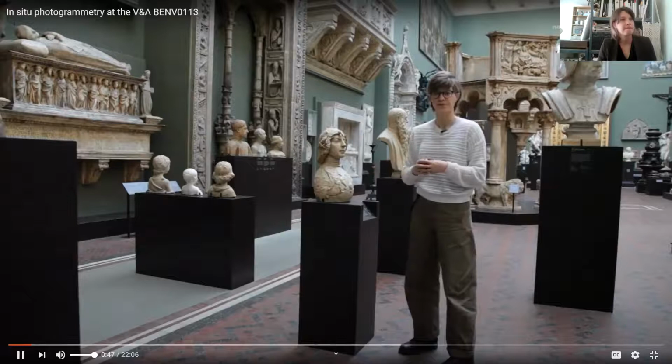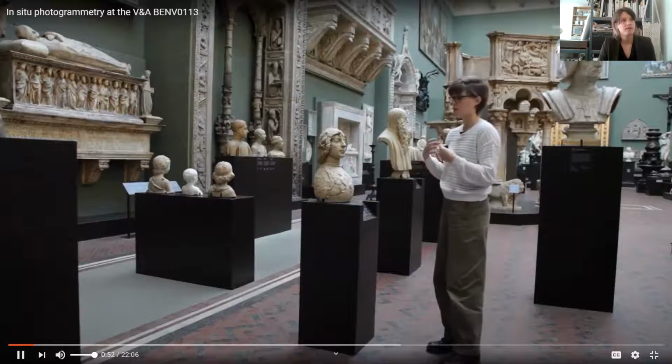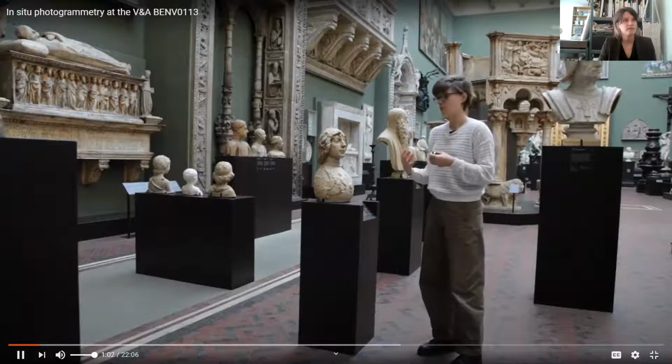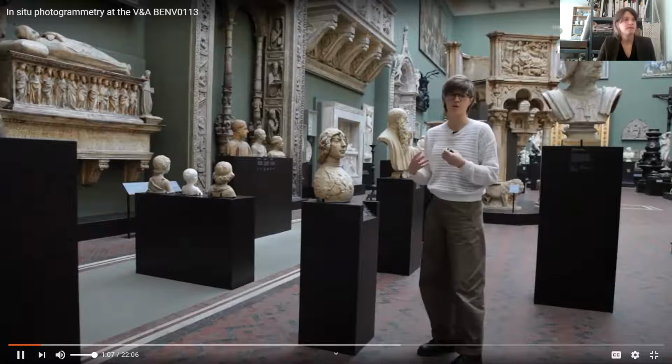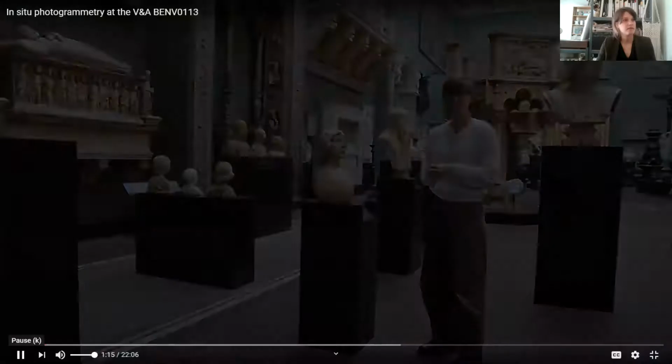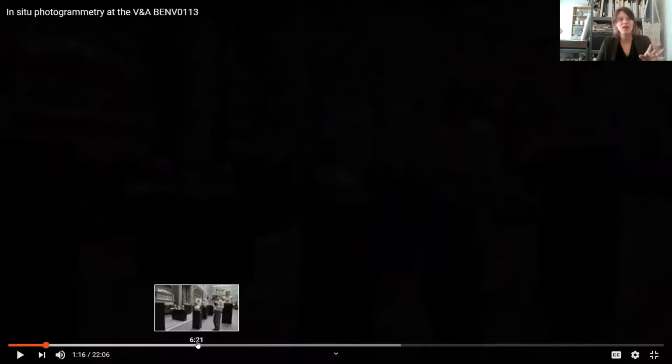If the light was a bit more difficult on my object, I might consider using flash, possibly a ring flash or any kind of other artificial flash. Or I could also use a tripod to give me a bit more flexibility in terms of ISO and shutter speed. But today we're going to keep it really simple. It'll just be me and my camera and my object. I'll be talking a bit more about why a tripod is a very sensible idea, but I didn't want to use one in this scenario, to show you the downsides of not using one.